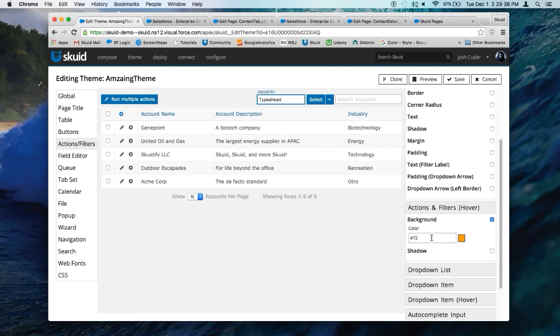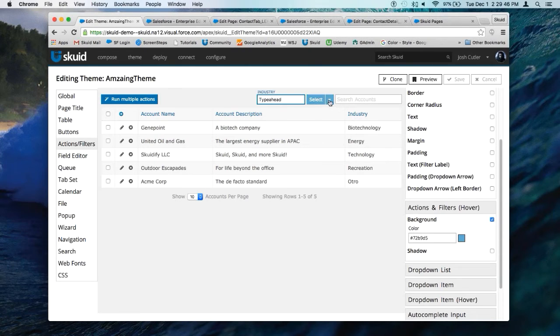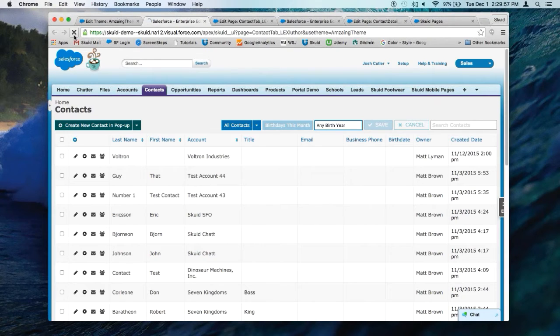Maybe it's yours too, the slightly desaturated blue. Yes, that's perfect. I gotta save this because I like it. So now when I hover, I see that I've got the slightly desaturated blue going on. Great. So let's go back to our preview page and see what changes we've made.